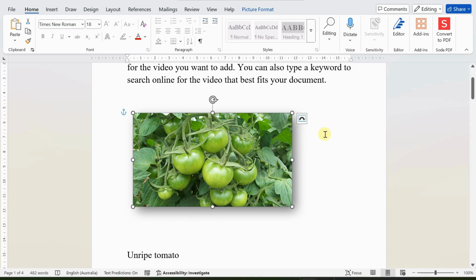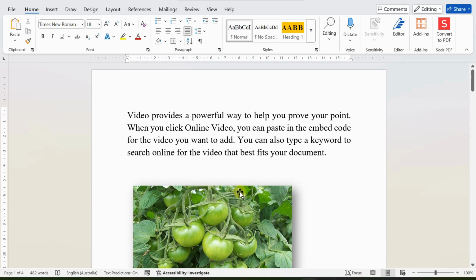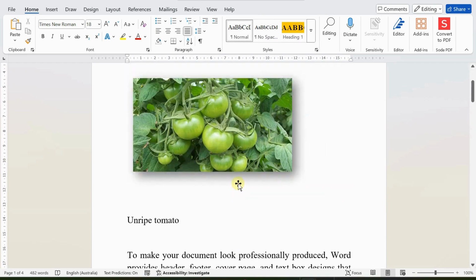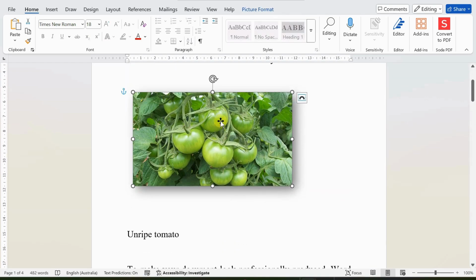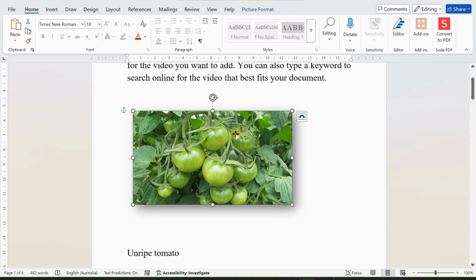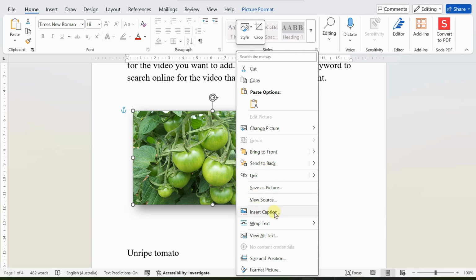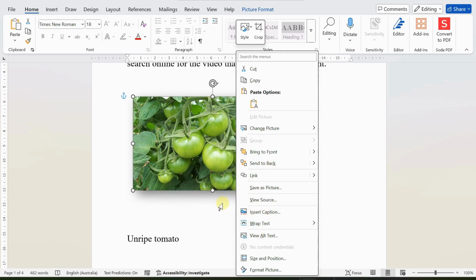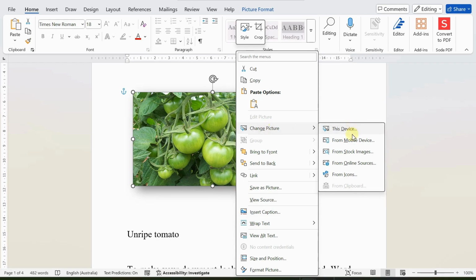So if you want to change the picture and you have already put it in, I've seen a lot of people just deleting it and then trying to reinsert it. Don't do that. The simplest way is right mouse click and then Change Picture, and you go back either to the device, which is the laptop or the desktop you're working with, or you can get it from online like what I've just done.